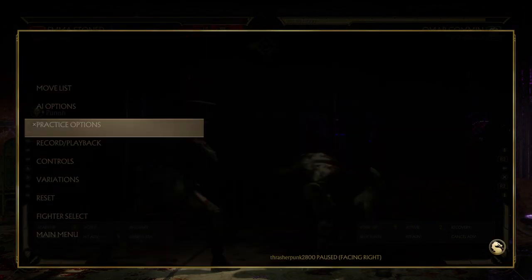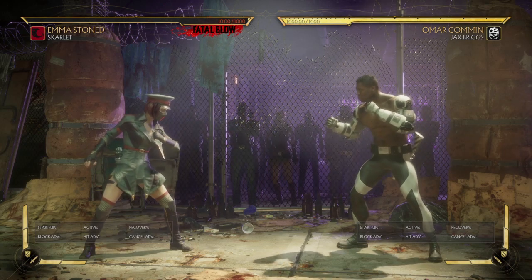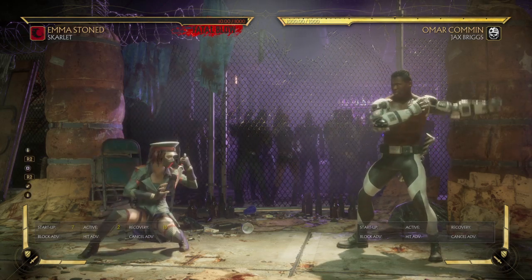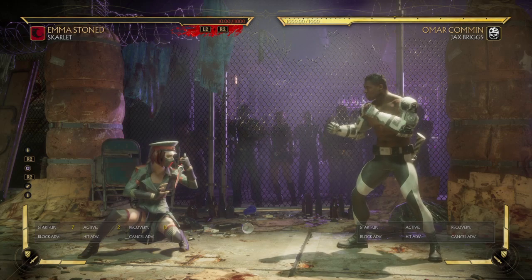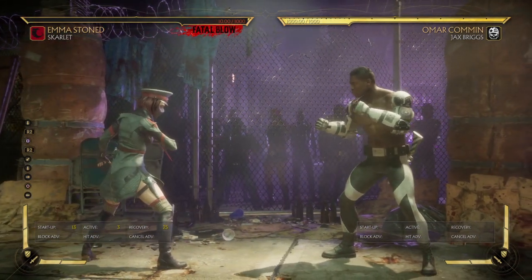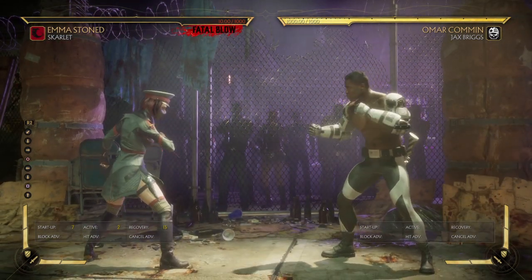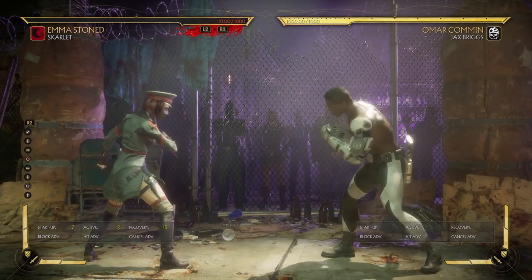Here's the thing. When you're staggering somebody with Scarlet, everyone is going to start poking. They're going to wait their turn and try to poke out. That's what people are going to do. They're not going to throw buttons right away. They're either going to try to poke or try to jump out for whatever reason, right? That's what people are going to try to do.